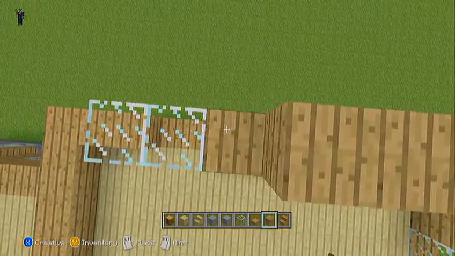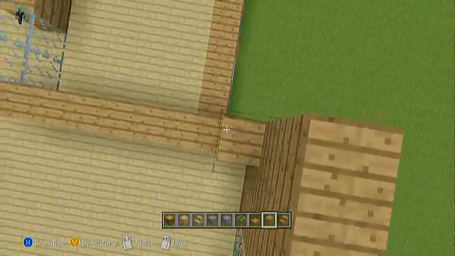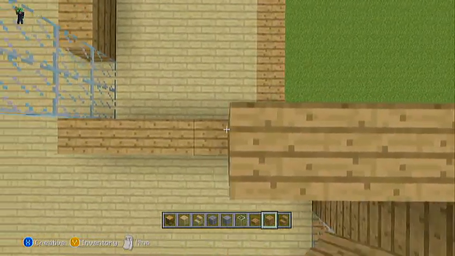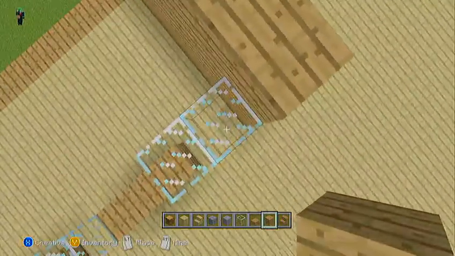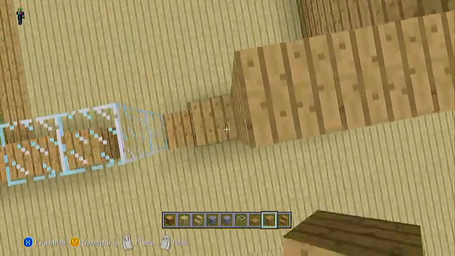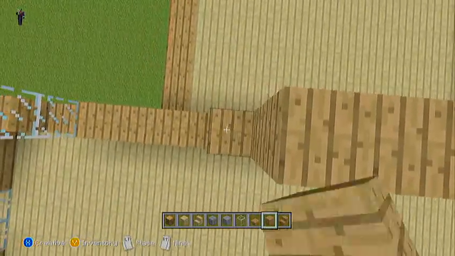For the people that are new to Minecraft, I'm on the Xbox version, as you can see. I would play on the PC, but I haven't got a good enough computer for one, and I just prefer to sit on my controller next to my TV and all that. I think it's a lot better.